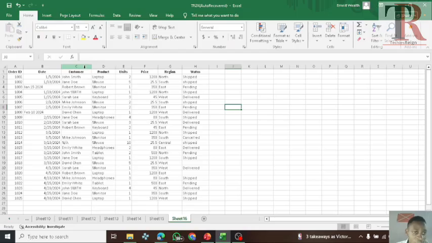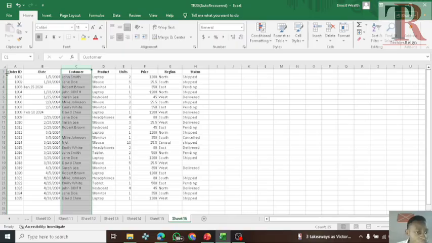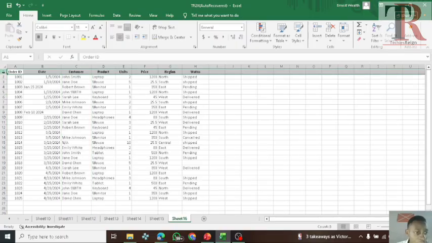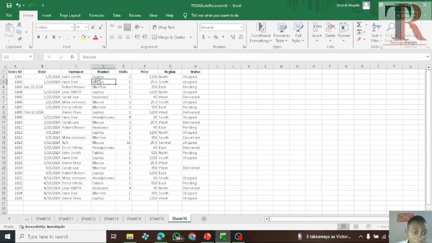To select it, you hover over the C until the arrow turns into this drop down. When you click on it, it will select the entire column. You can do the same for rows as well. If you want to select a particular cell, you hover until it's crossed like this, then you can drag that cell to wherever you wish.